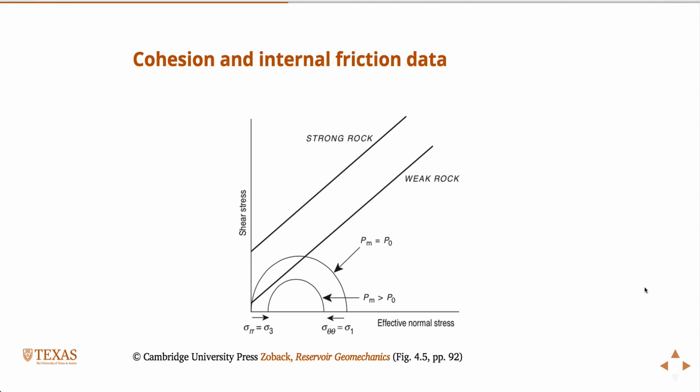Even if the hoop stress is fixed, you can certainly control that. So what you're going to do, this is fixed, and if you push it this way, it's a circle. You're shrinking the diameter of the circle. And if you shrink the diameter of the circle, you get it off of that line. This guy is going to be determined, we'll see later, really by the in-situ stresses in the earth. Whereas this guy is determined by the stress difference on the wellbore. So this is the one we can control. This is fixed, that's fixed. If we push it this way, we shrink the circle and we get it off that line. That gives us stability.